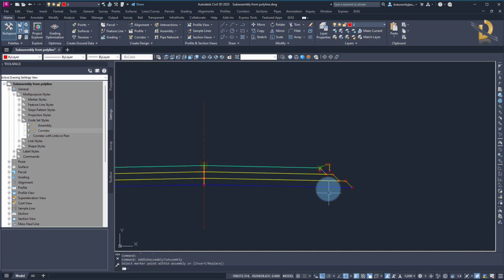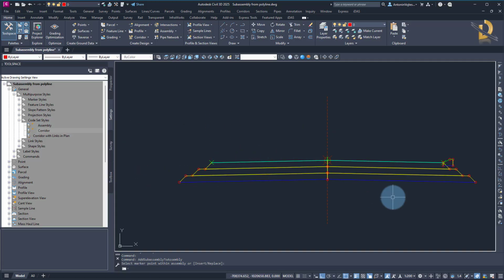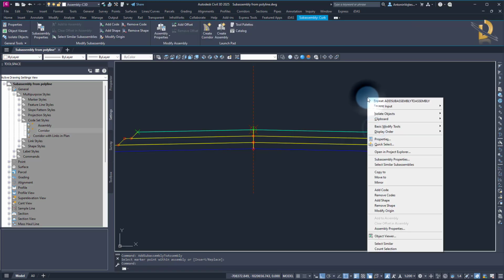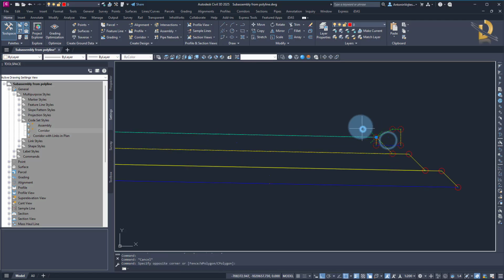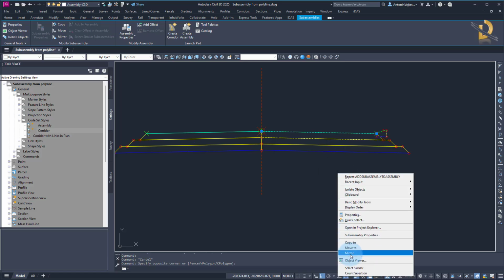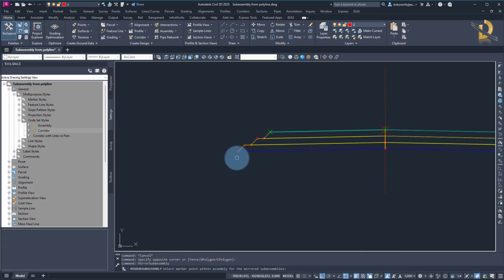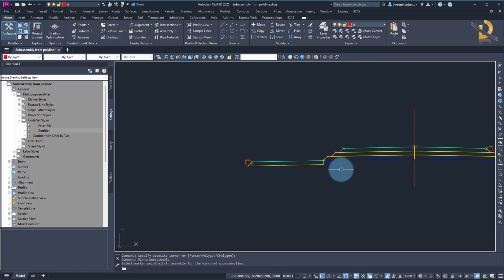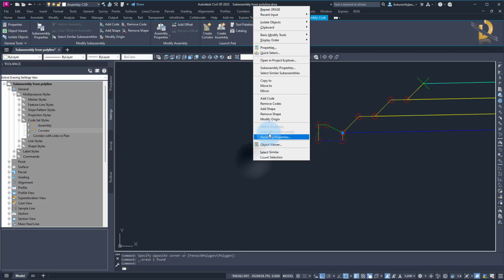If you want the subassembly to be on the other side as well, you can mirror it. Select subassembly, right click, and use command mirror. In some Civil 3D versions, you may find out that this mirror is grayed out. You can't do it for the subassemblies from polylines. If that happens, then use the following workaround. Select at least two subassemblies, right click, and then the mirror is available. It's not grayed out. Then use that command and specify the location somewhere. Then delete the other subassembly. And now you can move it to where you want it.